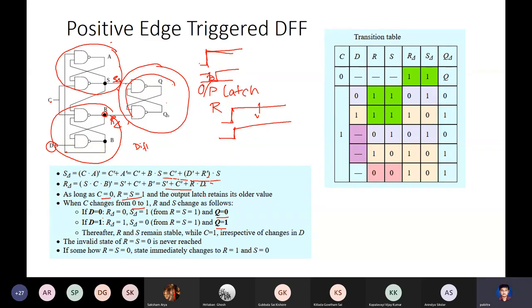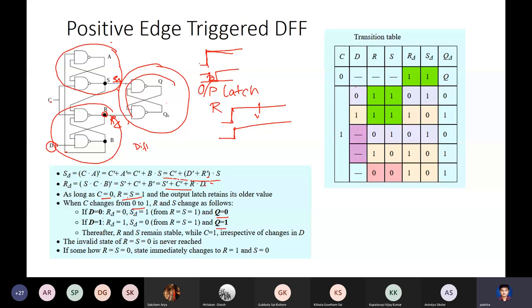If it ever becomes that, it immediately changes to R1 S0. So again, this is the transition table that you can see. Maybe you should follow these steps and see what happens. You will of course get the same transition table.